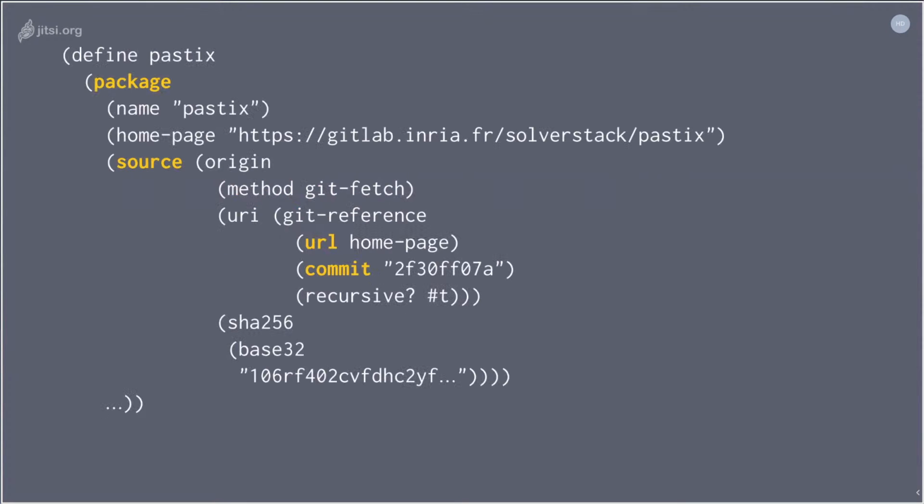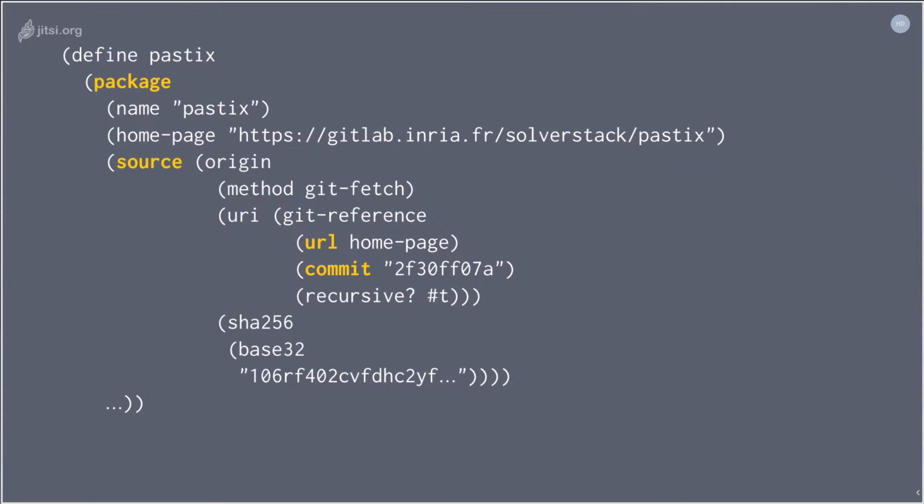So this is what a Guix package definition looks like. Obviously, at some point, packages need to be defined in Guix, right? There are 15,000 packages right now in Guix proper, plus additional third-party channels. But people have been working on defining those packages. Perhaps you'll have to define yours as well.